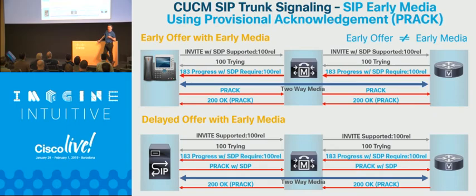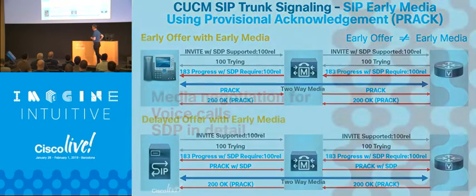So it was initially used to cut through the media more quickly. If you think about a SIP trunk between Melbourne and Alaska, for example, then you're going to have a long round trip time. And by using PRACK, you can reduce the number of messages that you're sending and cut through the media more quickly. But it also has benefits in other environments, such as if you're going through CUBE, going from delayed offer to early offer, PRACK really helps you out and avoids some corner case situations where the call won't work as you expect.